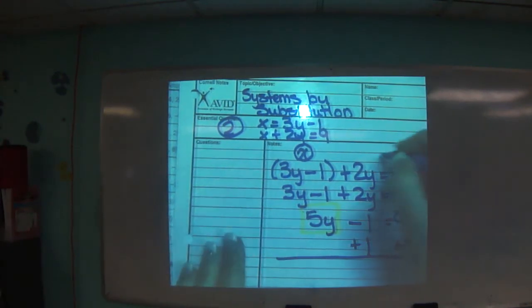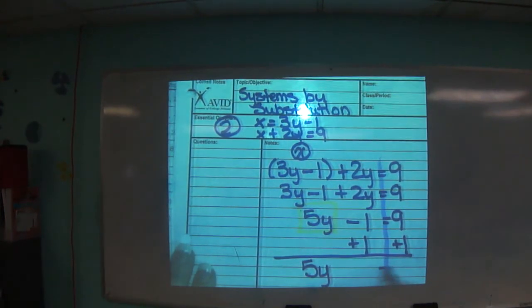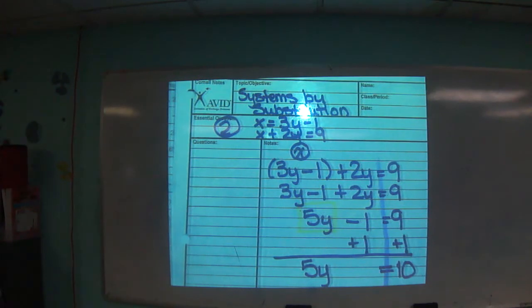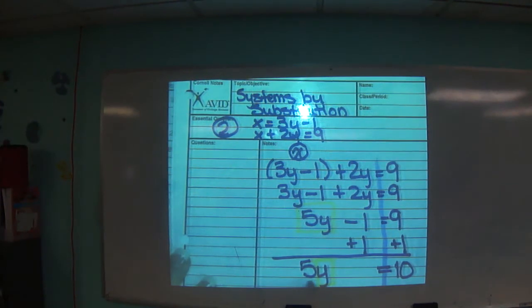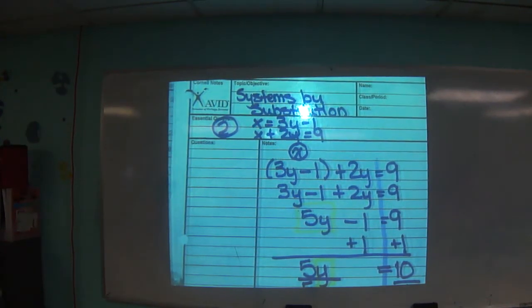The equal sign is a magic road, and when we say on both sides, that's the road we're talking about. So now we have 5y equals 10. How do we get y by itself now? Divide, because if this is multiplication, its inverse operation is division. So we can divide by 5, or we can multiply by the multiplicative inverse, which is its reciprocal. In this case, I like dividing. If it's a fraction, I'd rather use the multiplicative inverse. So y is equal to, what's y equal?